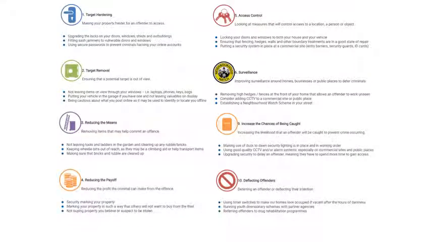So well done for doing all the work in this lesson. Now, the final task that you can choose to do is to produce a poster that could be put up around the local area, trying to help people in that local area to reduce crime. Now, this means that you can only really choose those measures that people could put in place themselves.